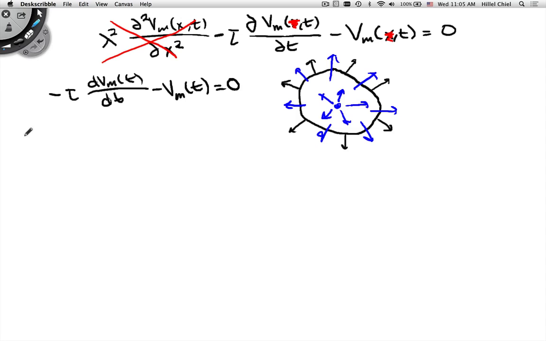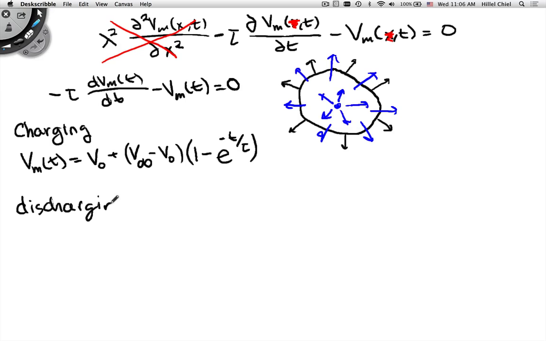We have our dV_m(t)/dt minus r*V_m(t) equals zero. Good. And what's the solution for that? So in the end result, we kind of have two, for charging up and for discharging. So charging, our solution is we have V_m(t) equals our starting point plus the difference between our endpoint and our starting point and then this sort of crazy exponential thing. That's right. So negative t over tau. And then our discharging, we have V_m(t) equals our starting point times this e thing again.